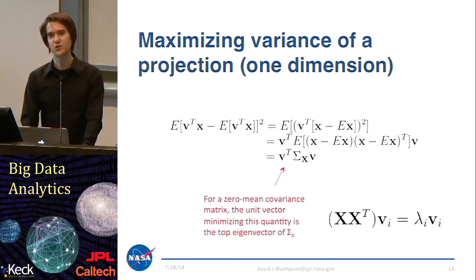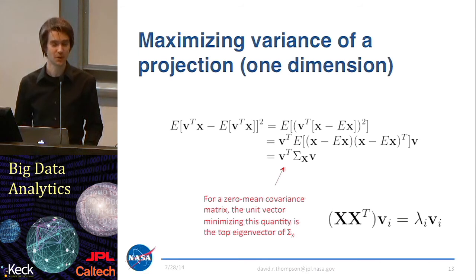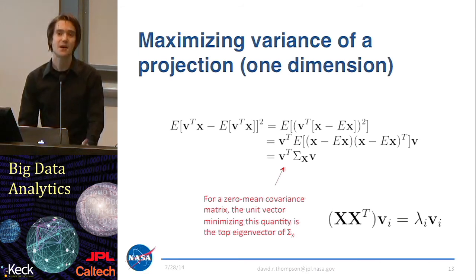And another useful property of this whole procedure is that you only need to calculate as many eigenvectors and eigenvalues as you want to have components, right? So if you are projecting the data onto the top 6 principal components, then you only need to calculate the top 6 eigenvectors, and that's enough. So there are efficient iterative strategies for doing this, and it makes it a pretty straightforward calculation.